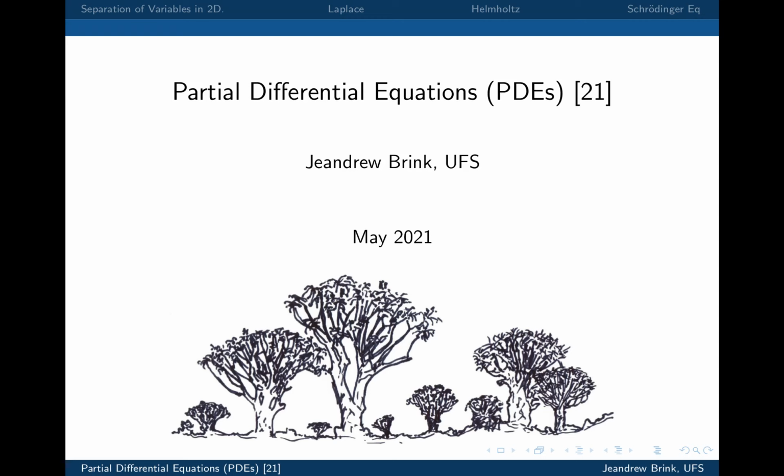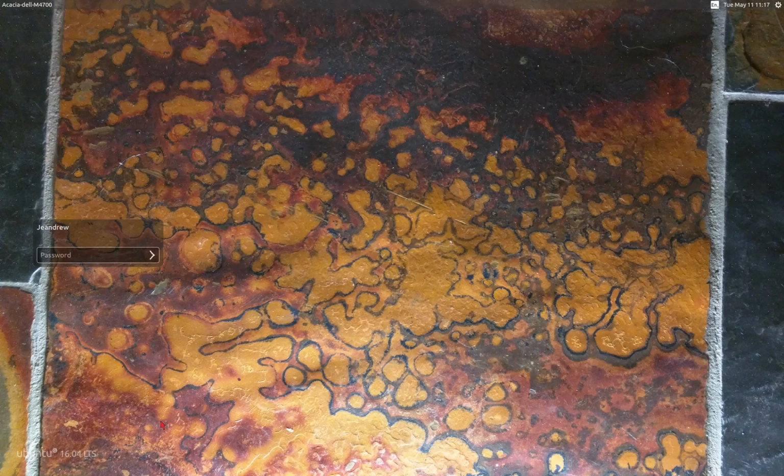A similar way of classifying things actually exists in 3 dimensions, but we're not going to do it. You can look up separable coordinate systems in a book called Morse and Feshbach. They have listed all of them, and people have found them, and it's good to know that it is at least there if you try and solve a problem using it in 3 dimensions.